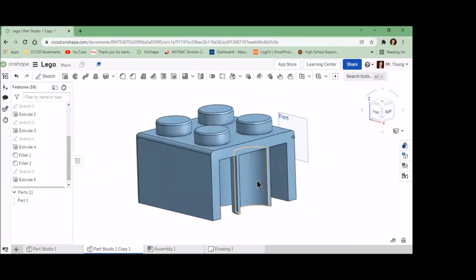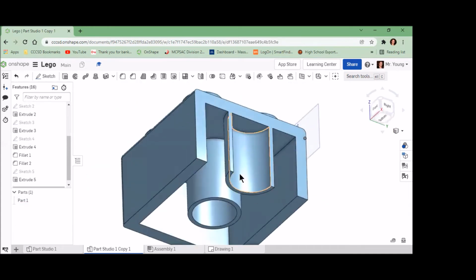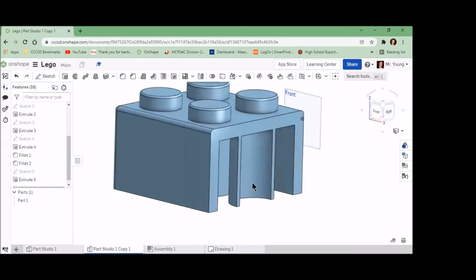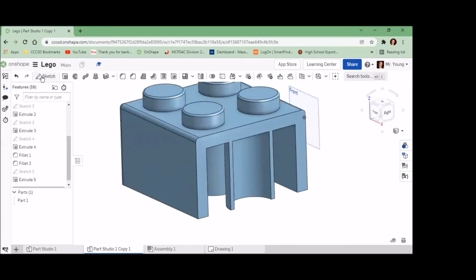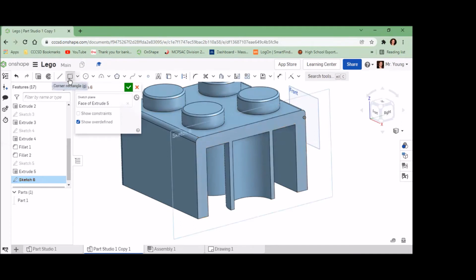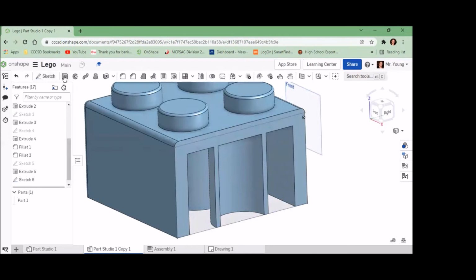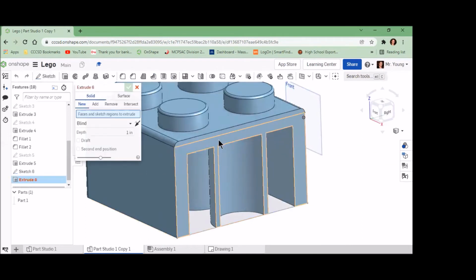But I still have an open space. So what we're going to do next is close off this space and then remove this little half arch circle. To close off the space, I'm going to add a sketch plane to the right side, this extra flat area that you see now that the block has been opened. I'm going to again draw a rectangle from the lower left corner to the upper right corner. I'm going to finish this sketch and extrude this new rectangle I just created.